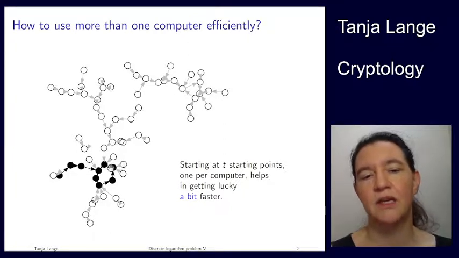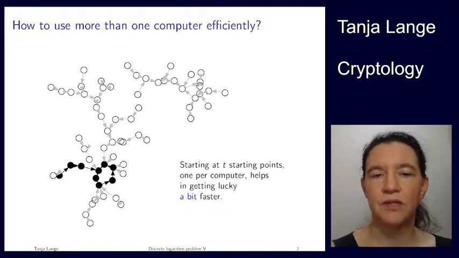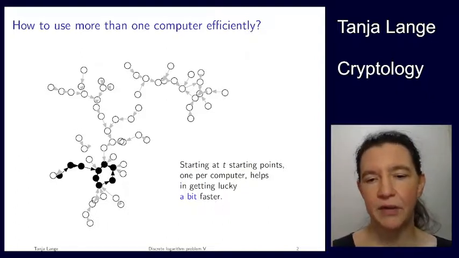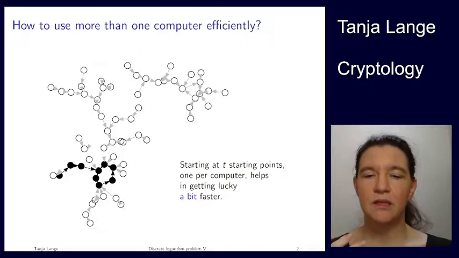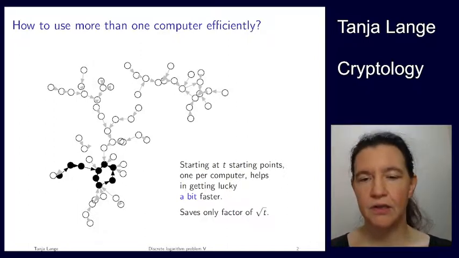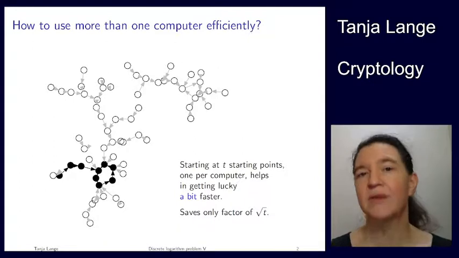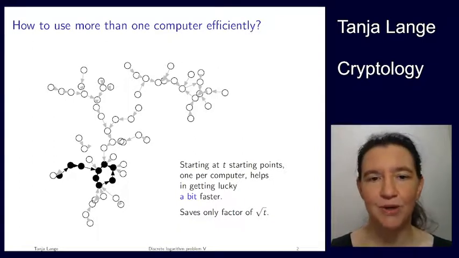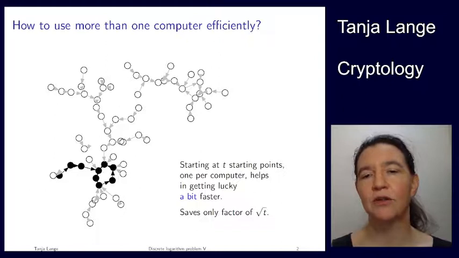For instance, if you had entered here, you would have gotten lucky and entered this circle faster — maybe something which gives you a shorter cycle, or this trivial cycle which just has one element. But when you compute this in detail, this only saves you a factor of the square root of t. So if you're throwing 100 computers at it, you're only getting 10 times as fast. That's not a good return for 100 computers. We will actually see something which gives you a speedup by a full factor of t, not just a factor of square root of t.